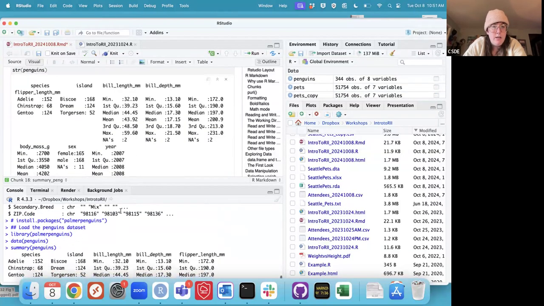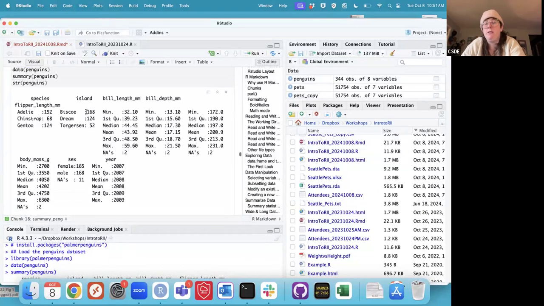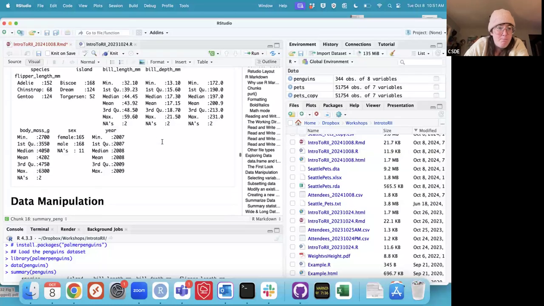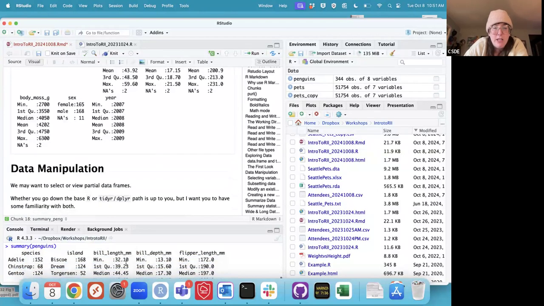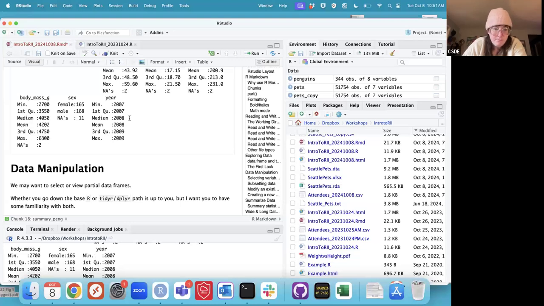So you'll see that when I run summary here, I get the kind of information I was telling you about that's so useful from the summary function. Right off the bat, I know what all of our column names are, right? We have a species column, an island column, bill length underscore millimeters. I don't even need to see the documentation for this data set. I know that means bill length millimeters. I know this means bill depth. We have, what's the next one? Flipper length, body mass in grams, sex, and year.